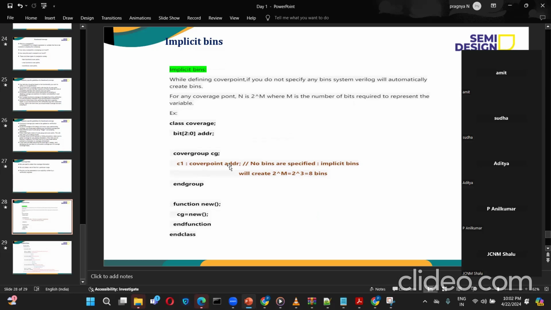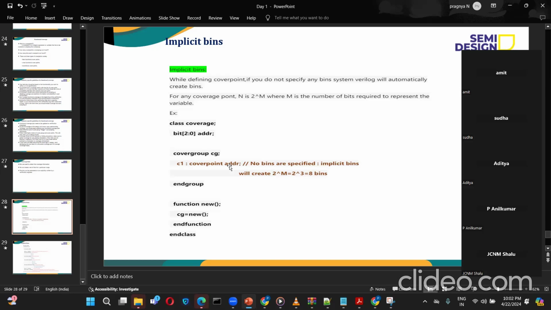Once the possibilities are done, then I will check the report. If I don't have any specific requirement, I should make sure that it covers all the possibilities, which means I need to increase the randomization count. With that, it will cover all the possibilities. Even at industry level we use implicit bins and explicit bins. Everything we use. It just varies based on your requirement which one you have to choose.